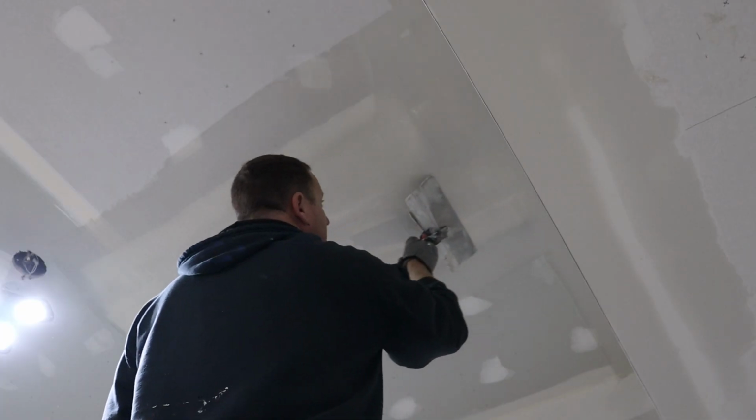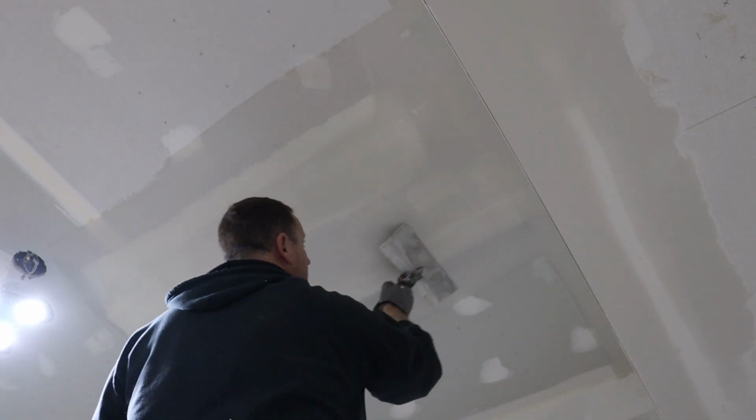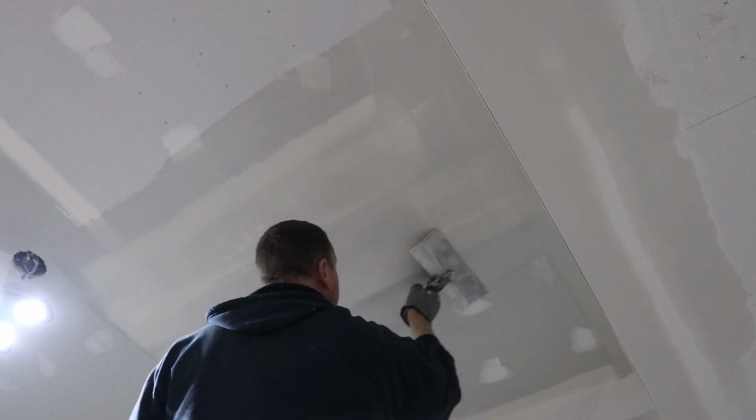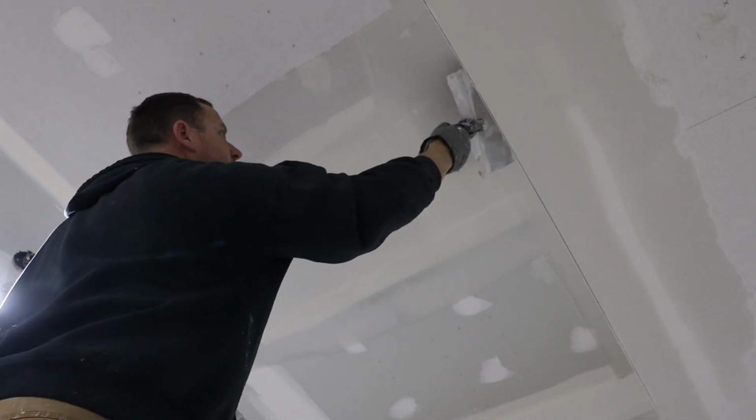So when I got up there, I realized that the tape was completely covered by drywall mud, so I really didn't have to coat the middle. I could have just feathered out the edges, but I just threw a quick skim coat over it, and that's all going to sand out pretty even. You won't even know that there was a butt joint there. So I'm going to get ready to do the worst part of drywall, which is sanding.